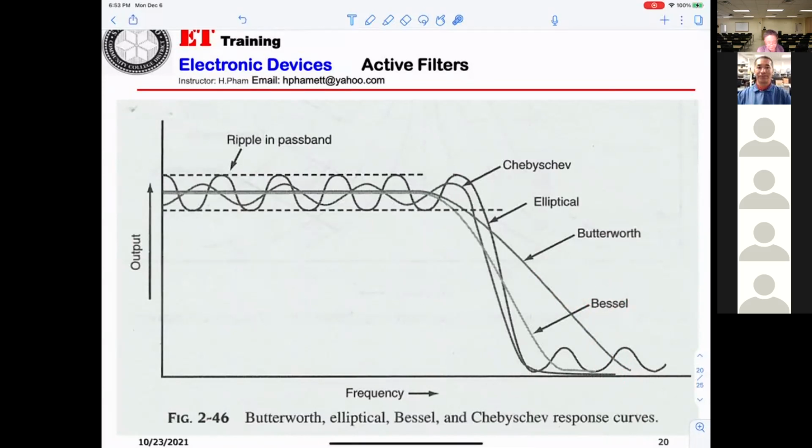Hey, Mr. Pham, also on these, when you're looking at these things for the curves, you're looking at the roll-off rate? You care about roll-off rate. I'm saying, is that what you're looking at? Right. You're looking to make sure they don't have any noise. Priority. And the next will be cutoff.